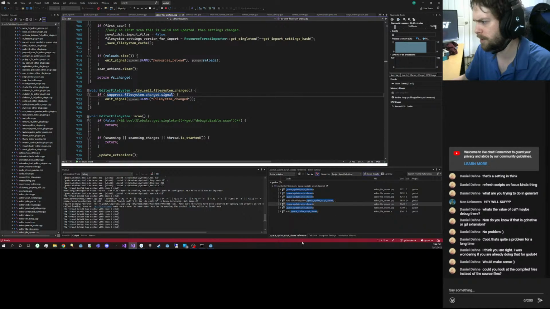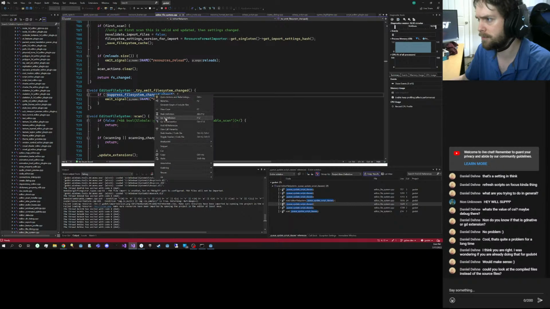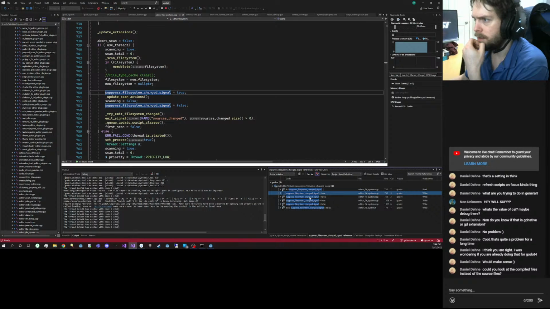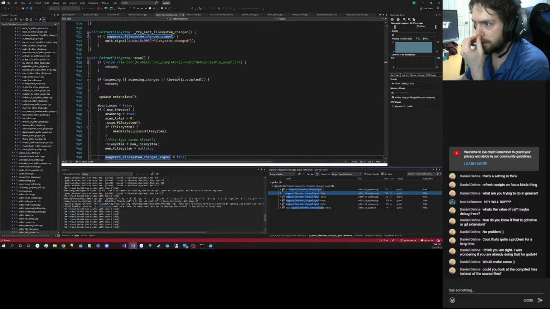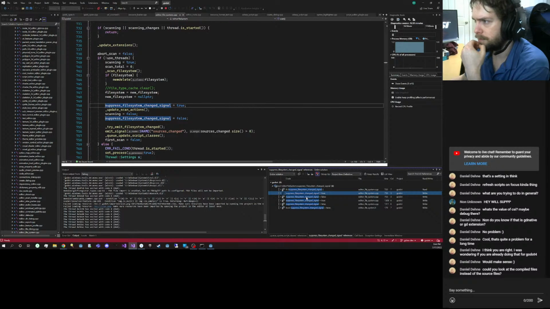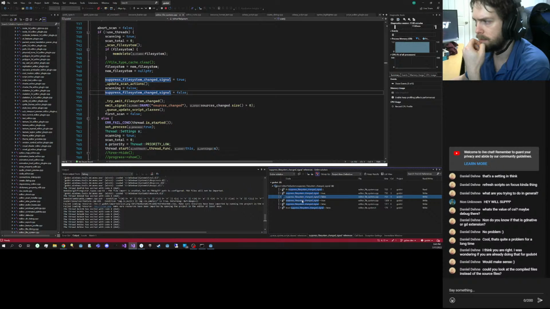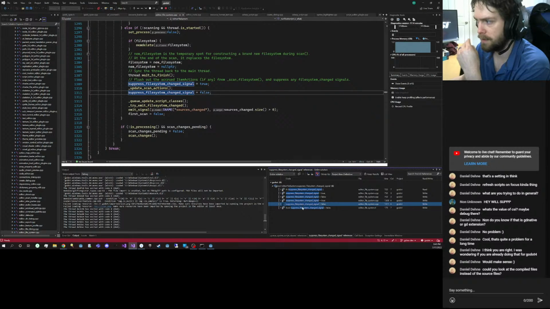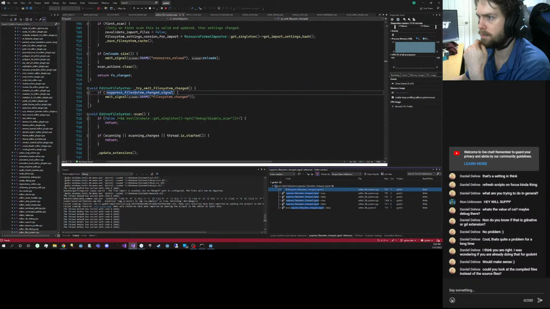Keep results. I'm already keeping results on that. Okay, great. So I can do a find results or find all references. Equals true is during a scan. Equals false is afterward, update scan actions equals false, then it does it. Yeah, so it's only when it's in the middle of scanning that it suppresses it. And then otherwise, okay, which emits signal file system changed.